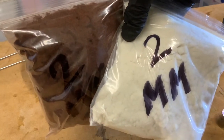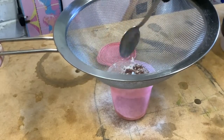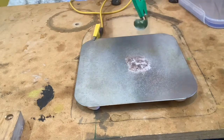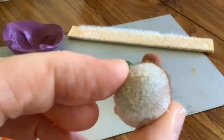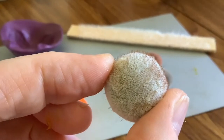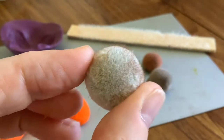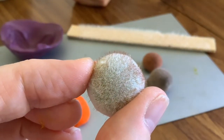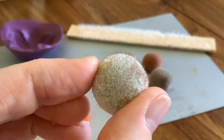The next flock I'm going to mix is two millimeter. What happened was the white covered but the brown didn't. I think they sent me one millimeter white instead of two millimeter, so it's a combination of one millimeter and two millimeter fibers together. The one millimeter fibers were attracted up first, and then some of the two millimeter brown ones followed but were quite sparse. Interestingly the white one millimeter is filling in between the two millimeter fibers, which is interesting in itself. A different application method is needed for two millimeter flock.